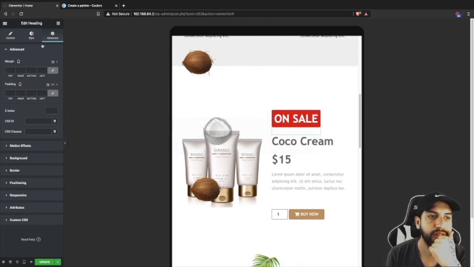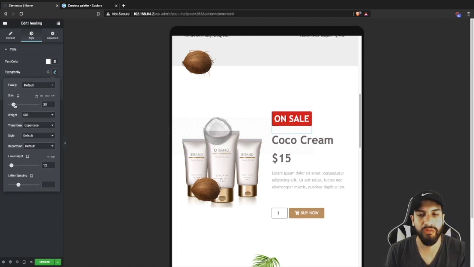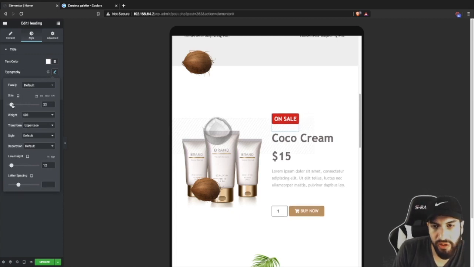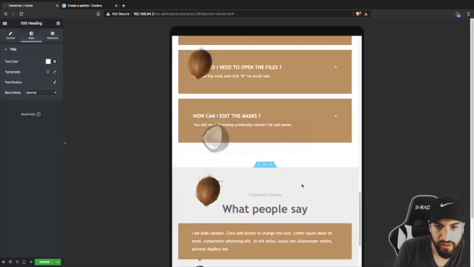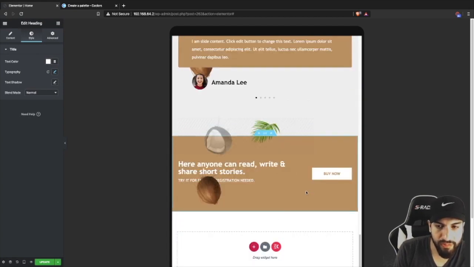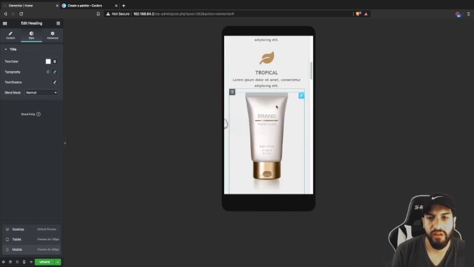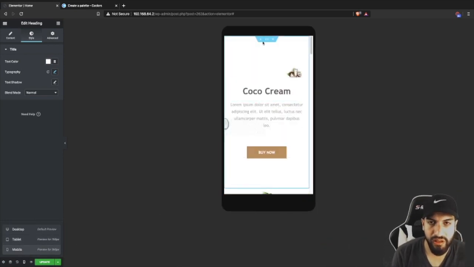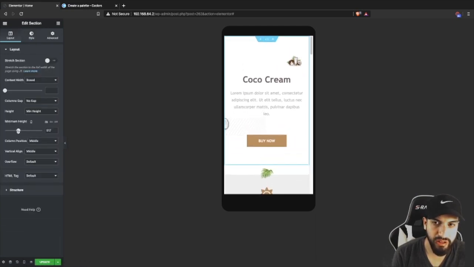That's huge. So on the typography, you're just gonna want to make the text a little smaller here, and that works fine. A lot of this is already mobile optimized. That's something I really like about the blocks, is that it's just mobile optimized already for you. Sorry, it's tablet optimized, but you can say it's responsive. Click on the section here, and we're just gonna want to make the height a little smaller here.